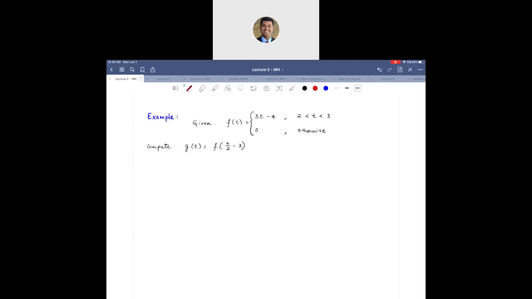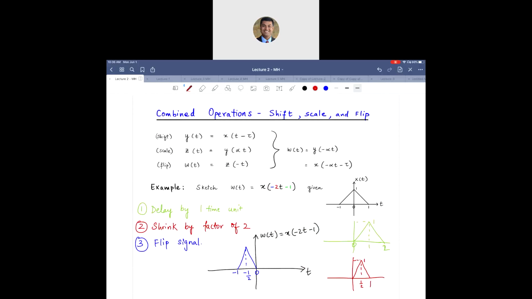So in the last lecture, we were talking about an example which dealt with combined signal operations. And we looked at the time shifting operation, which involves delay or advance of a signal. Then we looked at a time scaling operation, which has the option of time shrinking and time expanding options, and then the flipping operation. And then we talked about a sequence of operations so that we have a structure to these combined operations. So the recommended sequence was first do the time shift, then do the time scale, then do the flipping.